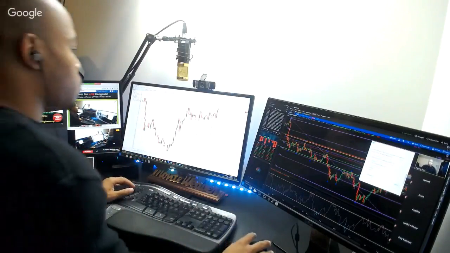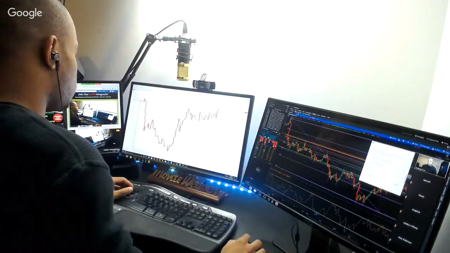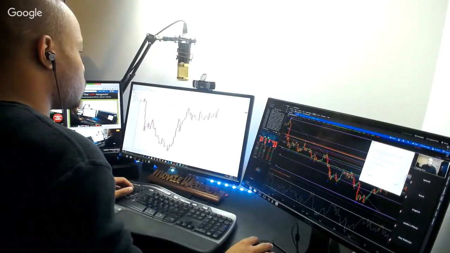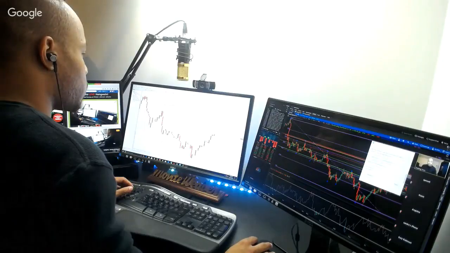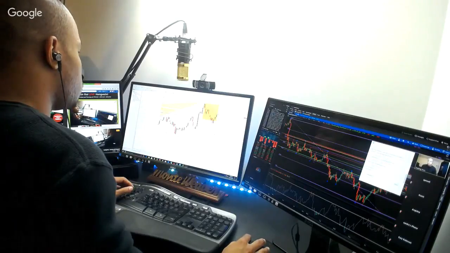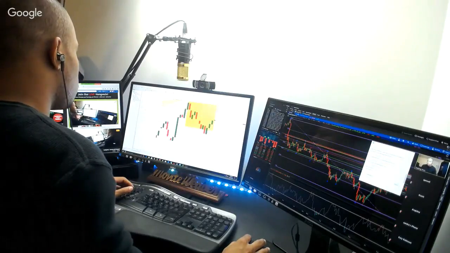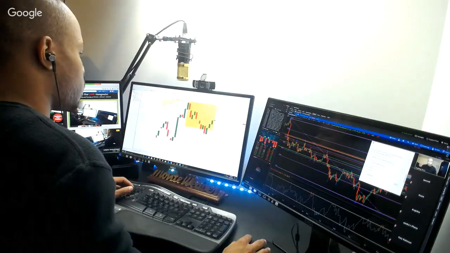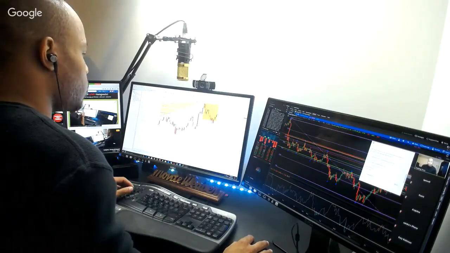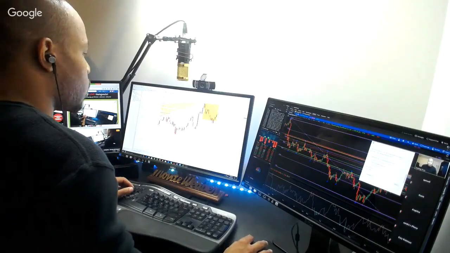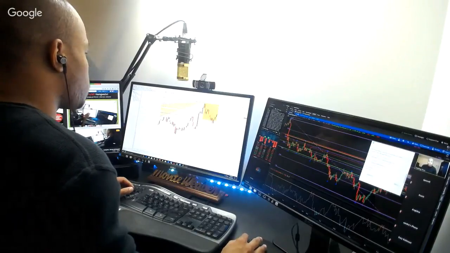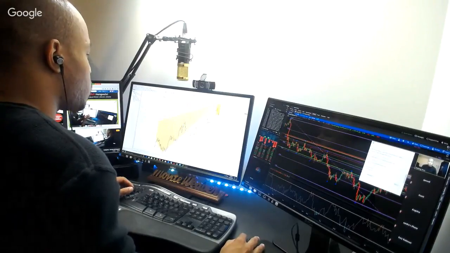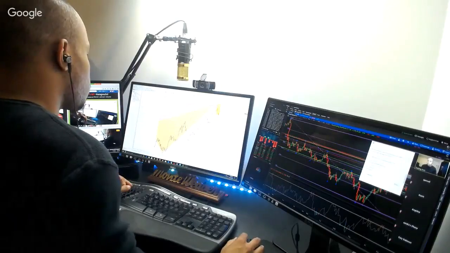All right, cool. So if everybody is good with the harmonic scanner, we will move on. This is setting up on the sell side too. This pattern is actually setting up on multiple ones. So I'll tell you guys a little secret too.